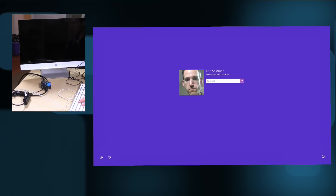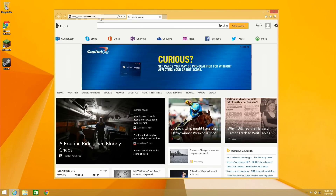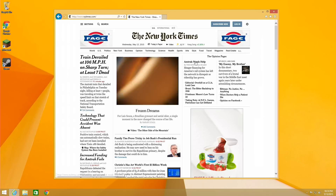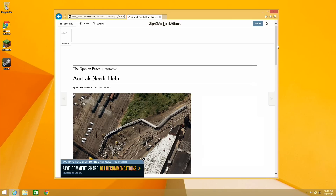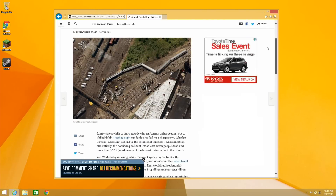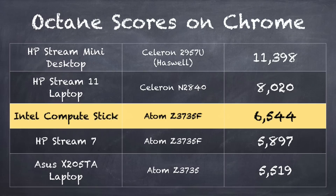We'll start with a web demo to see how that works. We're popping open Internet Explorer and loading the New York Times — tonight they're running a video on the front page so we'll get a feel for that too. If you're seeing any text distortion, it's just how my video system interfaces with the device; it looks fine on a monitor. We'll open a story and see how it renders — it comes up fairly quickly. From a look-and-feel standpoint, it feels a lot faster than the Mego Pad, and faster than a lot of other Atom devices we've looked at — tablets, desktops, and laptops. I ran the Octane test on Chrome, which measures the browser's ability to render JavaScript and overall web pages, and the Intel Compute Stick actually performs a lot better than other devices running the same processors.